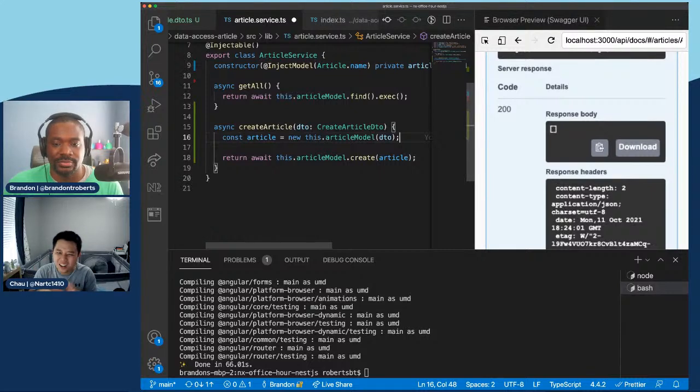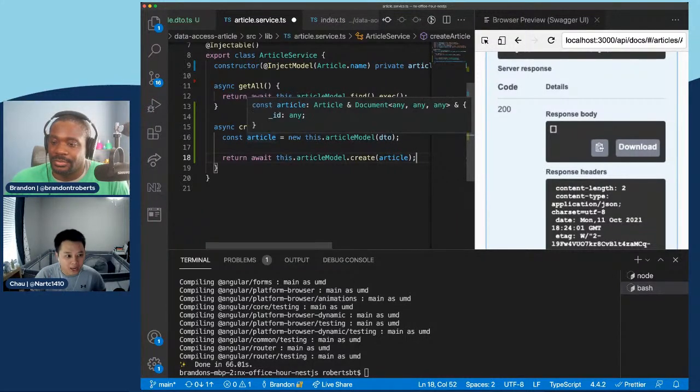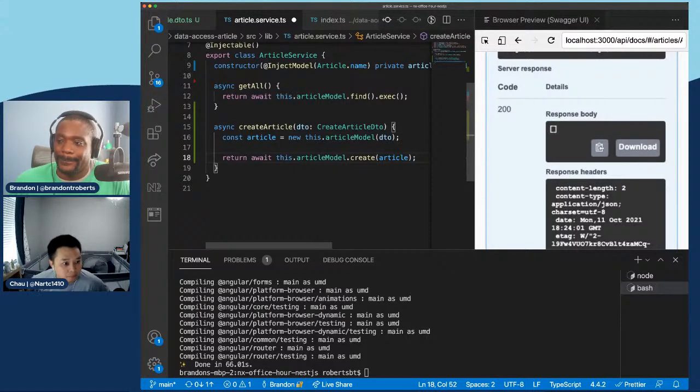TypeScript is not going to require you to put in anything required, but if you don't pass in anything that you marked required when you define your schema, then Mongo is going to give you an error. So at this point, we just say, I want a new model. And this article on line 16 is going to be constructed with a new ID, created at, and stuff like that. But it's not in the database yet. Line 18 is actually when we put this in the database.